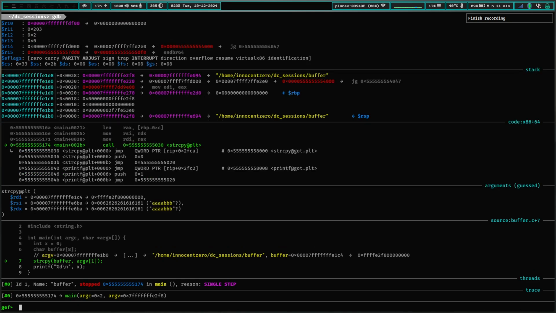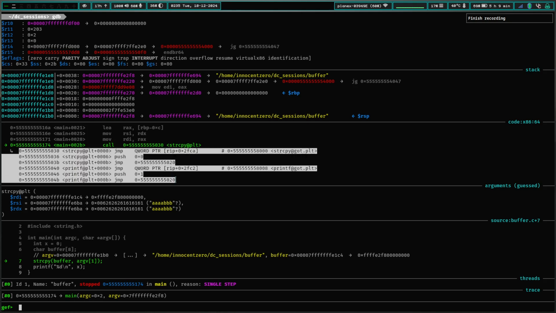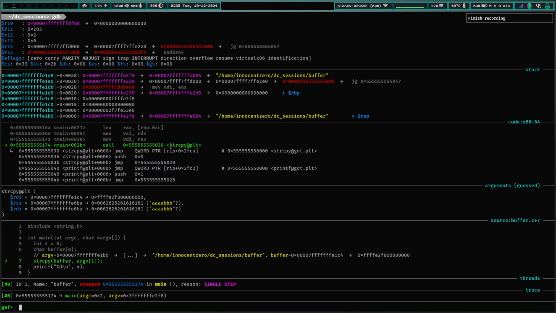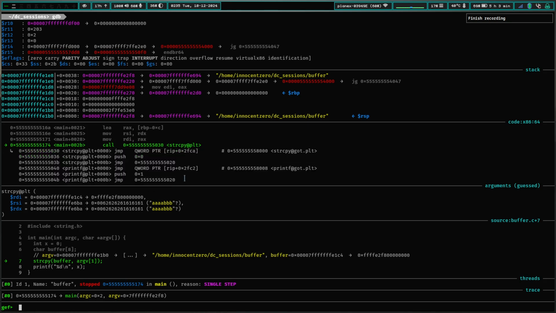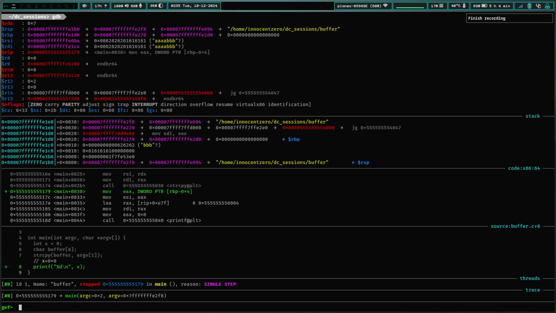But when it's a call, si will go into the call. So you see these are the instructions of strcpy at PLT, ignore the at PLT. Basically, it will go into strcpy. But if I do an ni, it will continue in main. It's still in main. So si and ni, these two are useful.